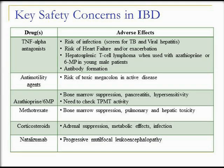All right, some of the key safety concerns that you guys should be aware of. TNF-alpha antagonists, there are several contraindications to using them, and you want to keep those in mind, particularly things like infections. And you want to screen patients for infections prior to starting therapy. One of the newest warnings on these drugs is the development of T-cell lymphoma, and this is most problematic in patients who are using it in combination with azathioprine. And the highest risk patient population in that case is young male patients. So even though that combination of drugs works well, and there's a couple large studies that have come out in the last couple years to show that you get really good results, that is a real risk, and it now is in the prescribing information. And if you have a younger male patient in particular, you really want to weigh the risk versus benefit of using that combination.